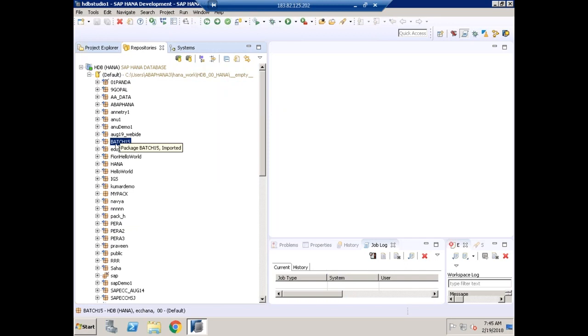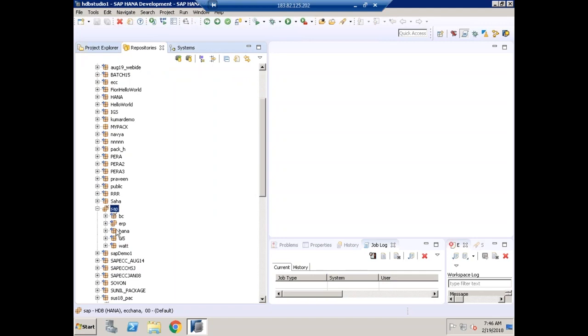So what I'll do is I'm going to some package like SAP. Try to understand. I'm in the repositories tab. We have a package here, SAP. If I expand this, we have some sub packages like BC and all those things.